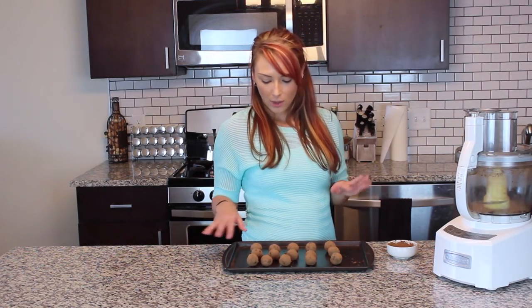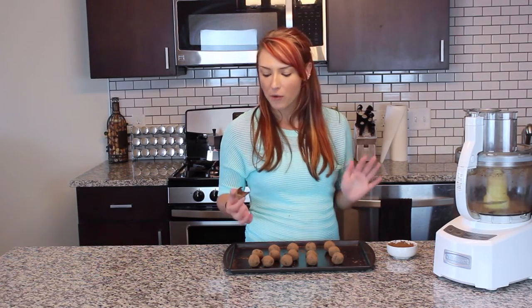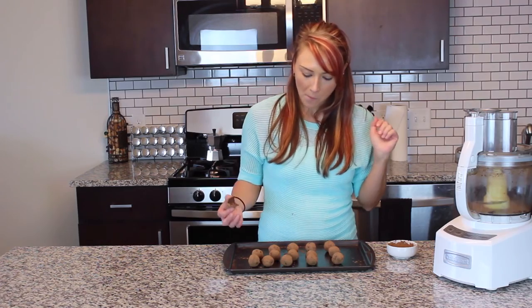Portioned, perfectly sized, mini no-bake brownie bites. Again, like I said, these are perfect for snacks or desserts, and let's just taste one to see how it tastes. Mmm. So good. Perfectly sweetened, no extra sugar, nothing. You guys are gonna love these. Make sure you store them in the refrigerator. You could even store them in the freezer.